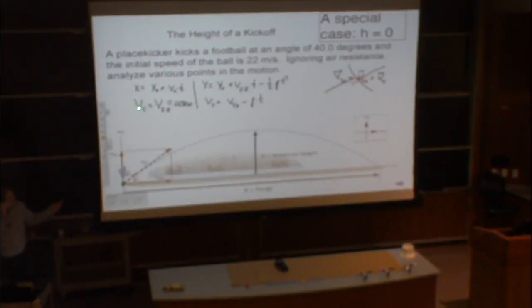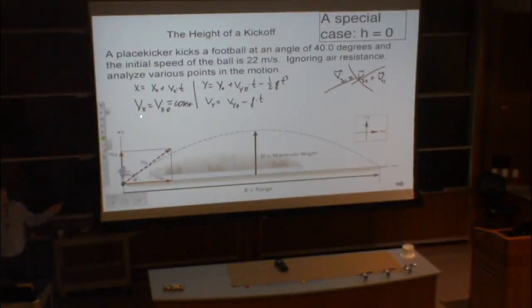So this is the x component of velocity, which is constant. It is always equal to the initial value of the x component because it's constant. When something is constant, it's always equal to its initial value because it doesn't change. However, the y component of velocity changes. The initial value of the y component of velocity might be positive, might be negative, might be 0, but due to gravity, it changes.